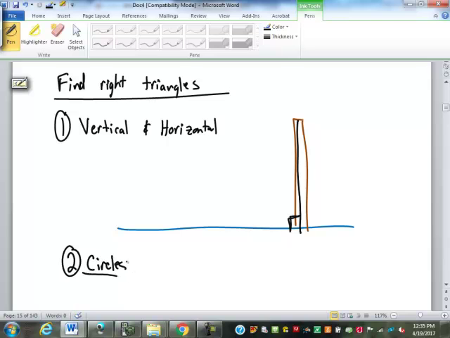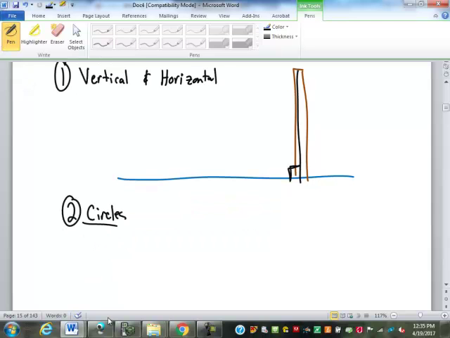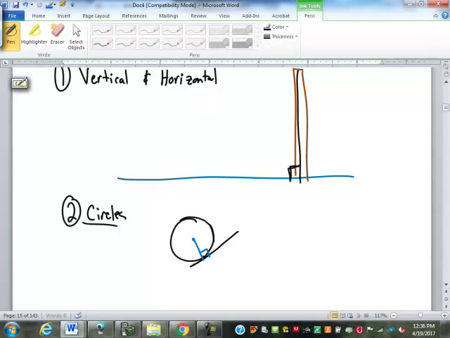Another spot where we can form right angles, because the first step in making right triangles is, of course, to have a right angle to begin with, is looking at circles. One of the basics of circles is if you have a circle and you have a tangent to that circle, remember a tangent touches the circle but never actually contains any points inside the circle, just that one point on the circle. A radius of that circle that goes to that point of tangency is going to form a right angle with that tangent. So there is another place to find right angles. It's another potential source of right triangles for us.